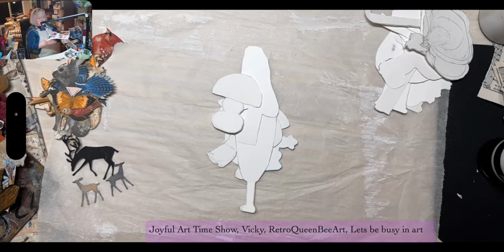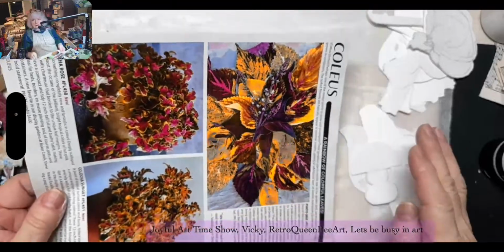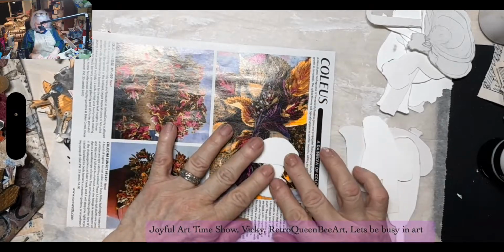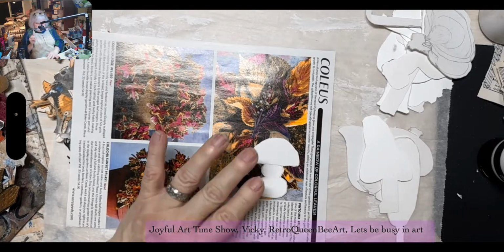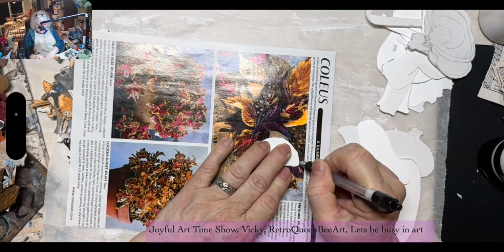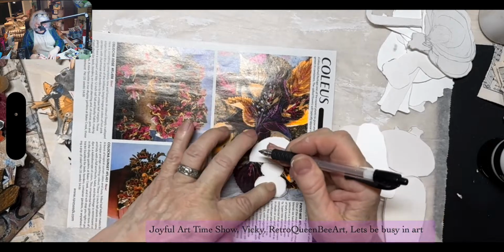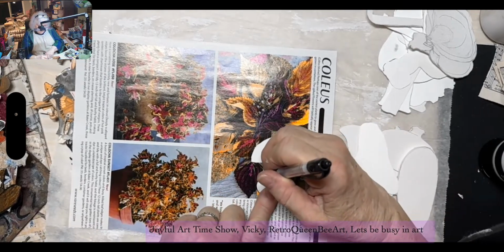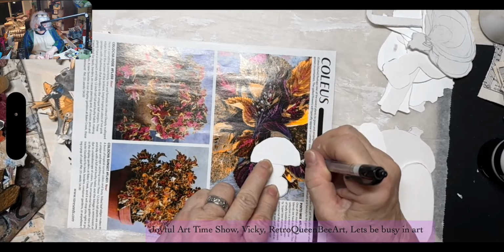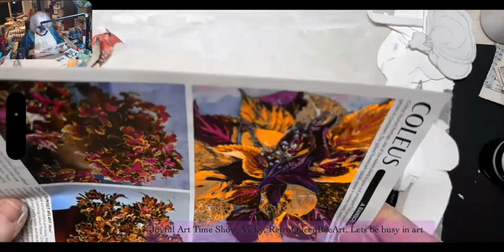Maybe we'll start with the magazine first. I don't know. I kind of really like this color. All right. So let's just put that there. So we can use magazines. We can draw a template, and then you can just go around the template. Oop. You have to hold it still. And then we can go like that. Can I see it? Yeah, I can see it. Okay.